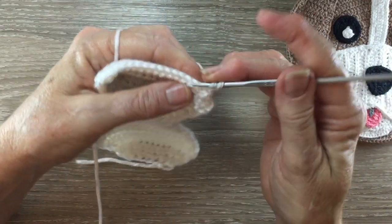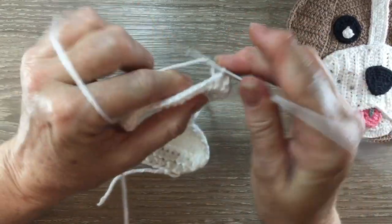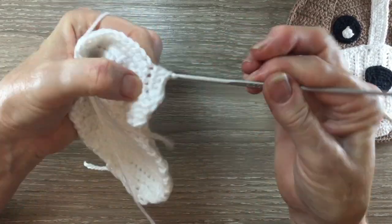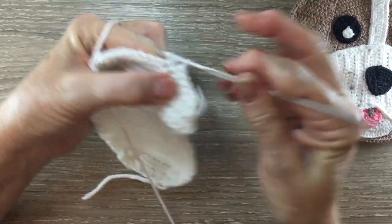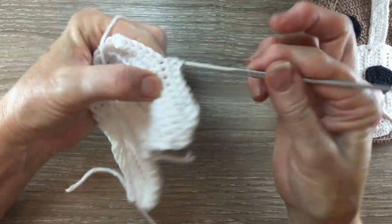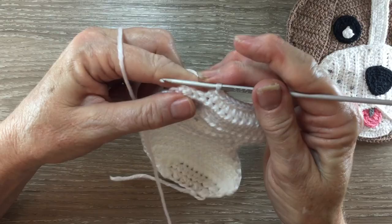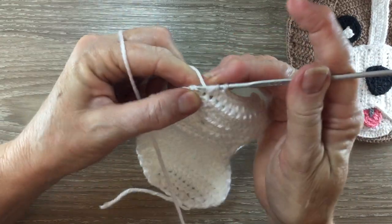So 2 chain and turn, a joined half double crochet over the first 2 stitches, 1 half double crochet into each stitch to the last 2. And a joined half double crochet over the last 2 stitches.